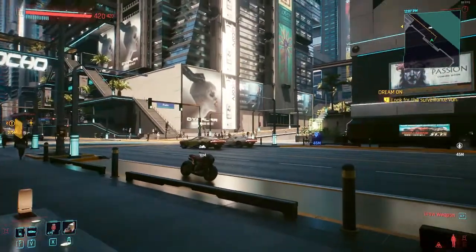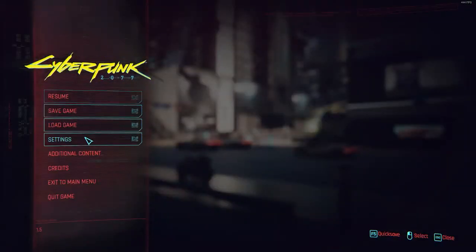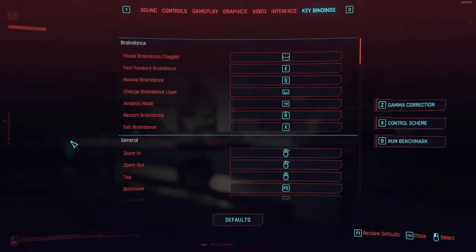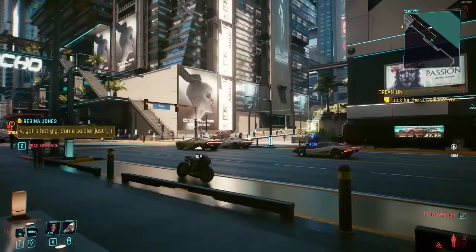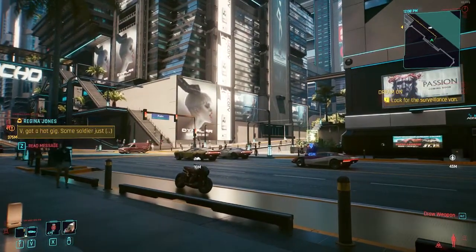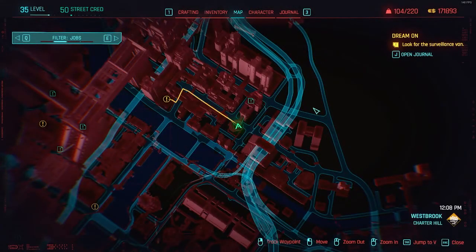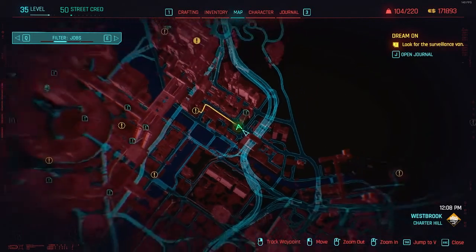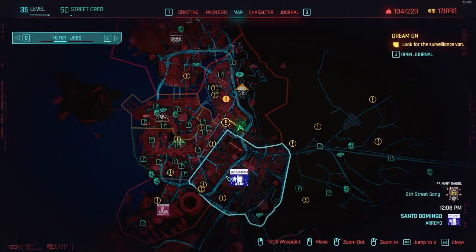I forgot to check. The cords don't automatically connect now, so I need to check what the key is for that. Because apparently you can now ignore holo calls, which is kind of cool. Okay, I don't quite know about this. Look at this. They've changed the map. It looks a little bit different. So we have the icons have changed out. And just in general, the map looks a little bit nicer.